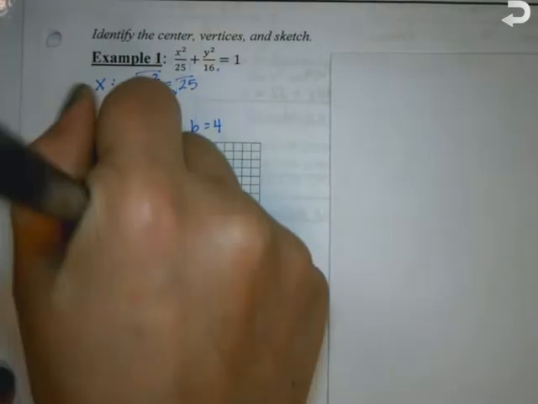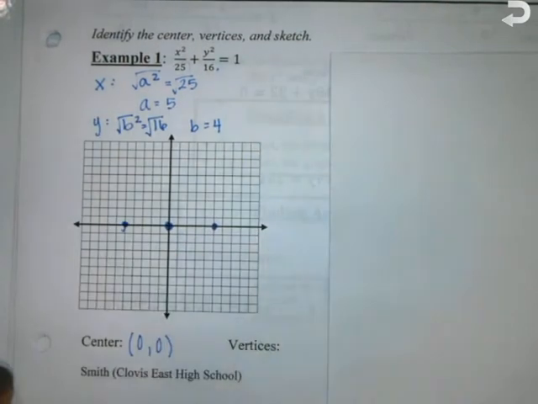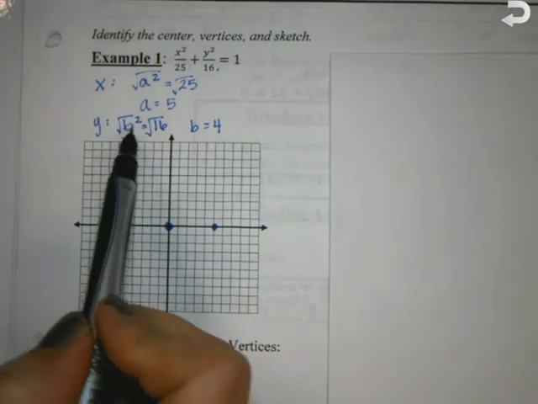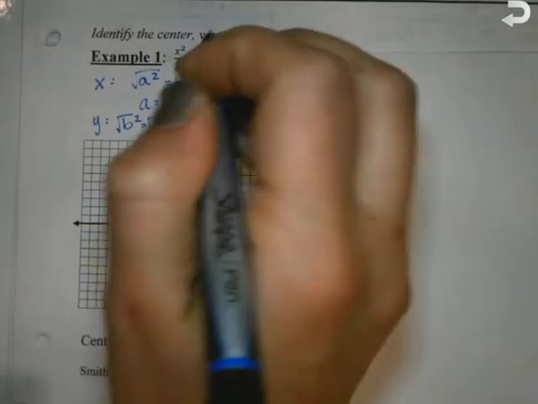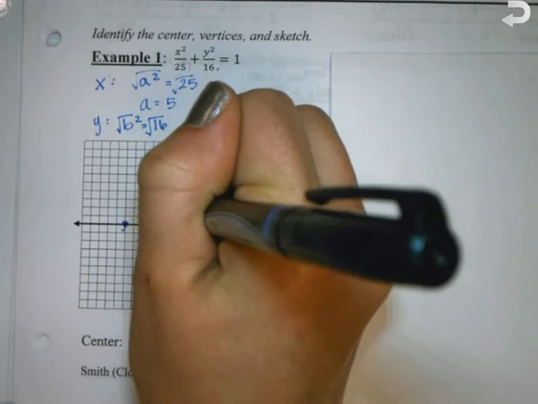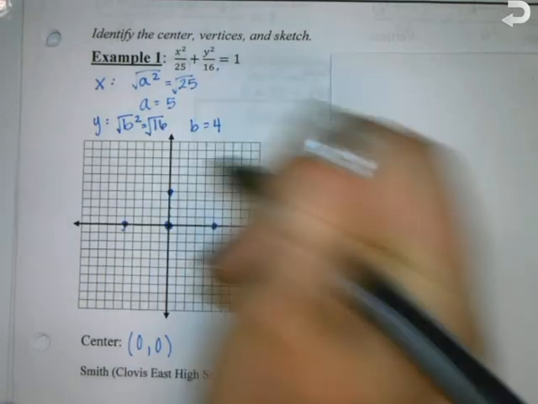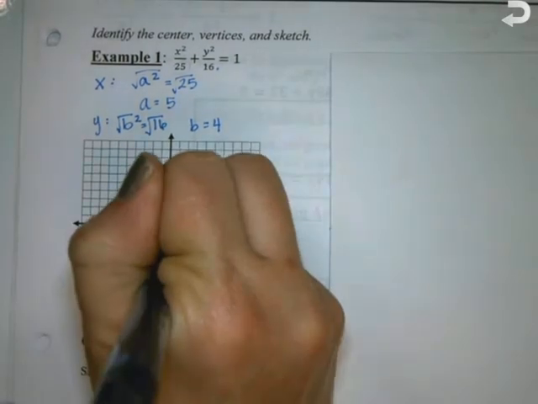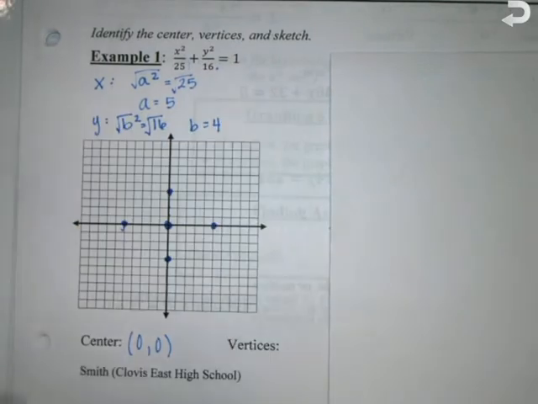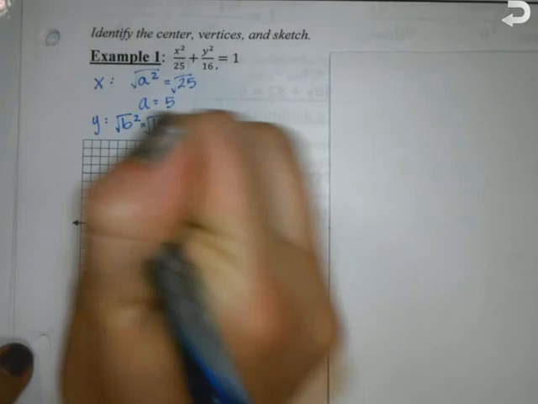This is not enough information to graph the whole ellipse. So then we're going to take the b's and count up and down. So we're going to go from the center up, 1, 2, 3, 4, and down, 1, 2, 3, 4. Now we can graph it. Okay, now same thing as a circle. You want to make it as smooth as possible. This one is a little circular, but one side is longer than the other.